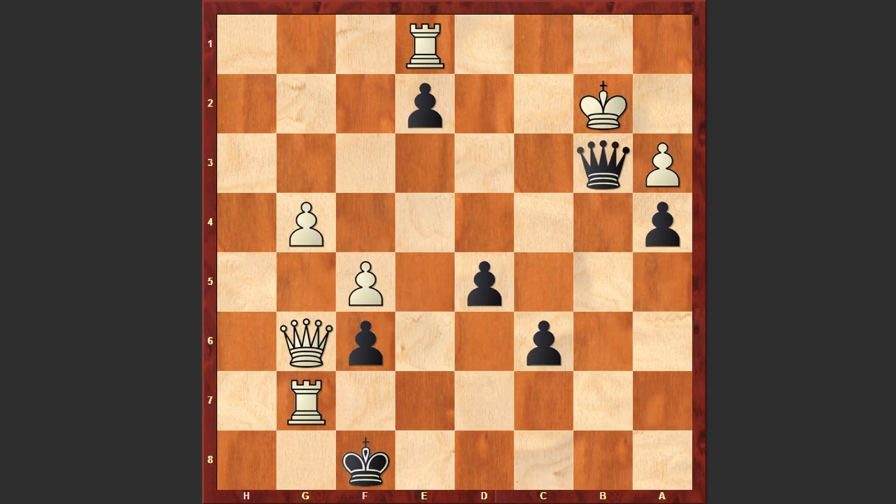c takes b3, queen takes b3 check, king a1, queen c3 check, king b1. Well, if king a2, then black can first announce a check from d2, force the white king to step on the first rank, and then queen takes e1. In the game we see king b1, and after queen takes e1 check, Stefanova resigned.